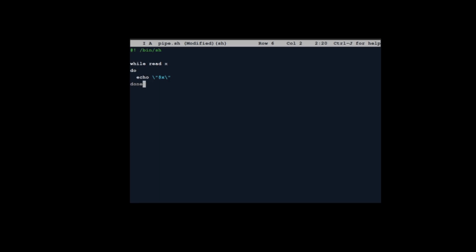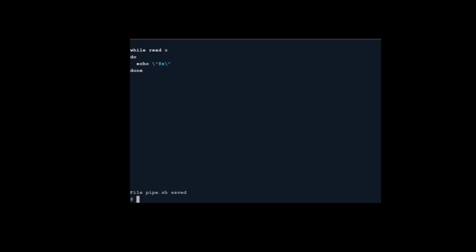The read command reads line by line. So if we only have one line, here is what we get as output. Now let's try the same thing on multiple lines. As we can see, each line is between double quotes, as expected.